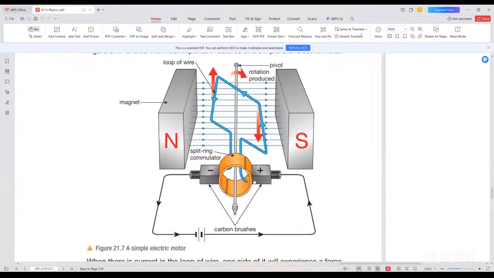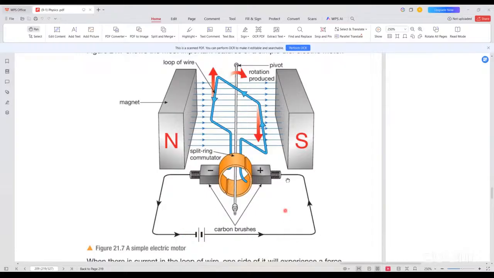So afterwards, what will happen? That current will be moving. I'll use a highlighter, then you can clearly observe the path. The current will be moving in this direction, reaches the carbon brushes. Afterwards, it will reach this blue loop of wire, and the current will be moving in this direction, through the loop, and again returns to the split ring, carbon brush, and returns to the negative terminal, right?